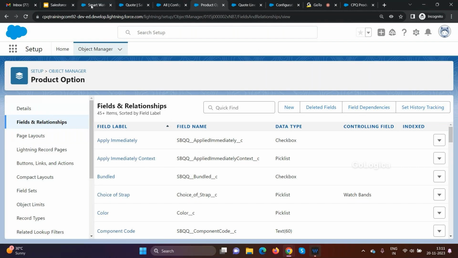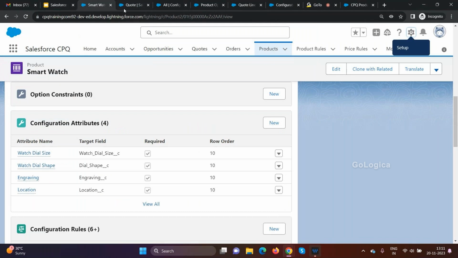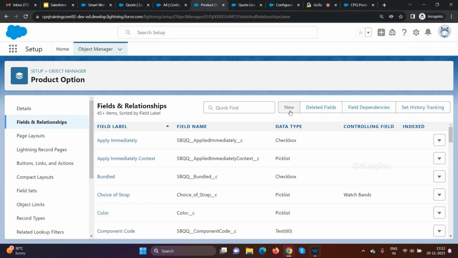Over here, I am looking to have a configuration attribute for watch bands, because I want the users to select whatever style of watch band they want, as per their requirement. So I'll go and click on new.